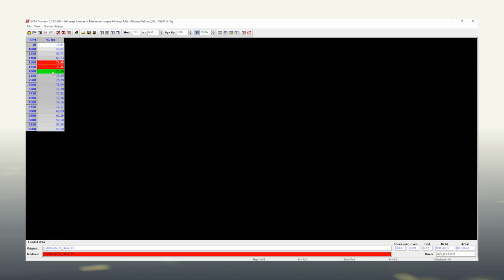The other editing functions work on the maximum and the minimum numerical value acceptable for each map. As a reference, you can look at the allowed values indicated after the map name. Let's make a new selection and click on the minimum value icon, identified by the lowercase m. As you can see, the values have been brought to an acceptable minimum. Clicking on the maximum value icon, identified with a capital M, the values increase to the maximum admissible.